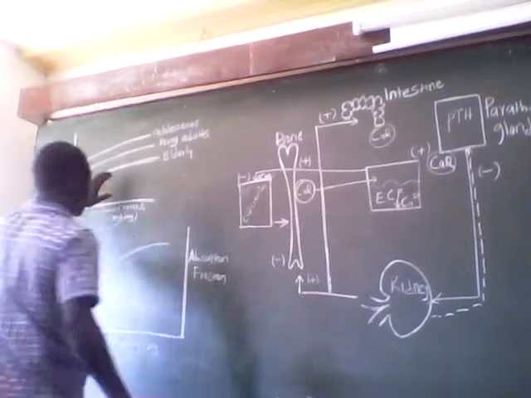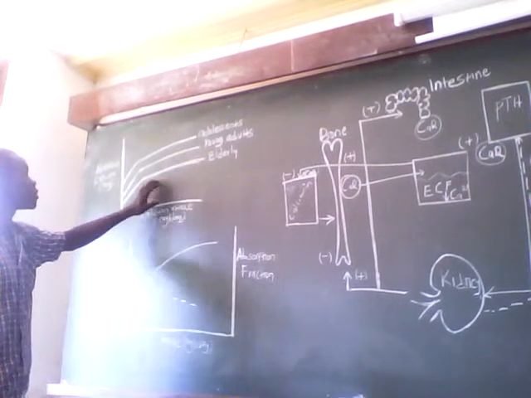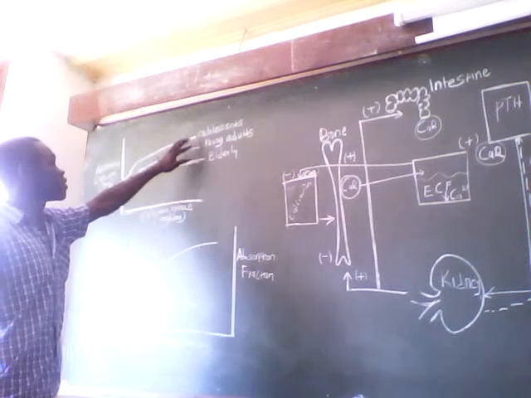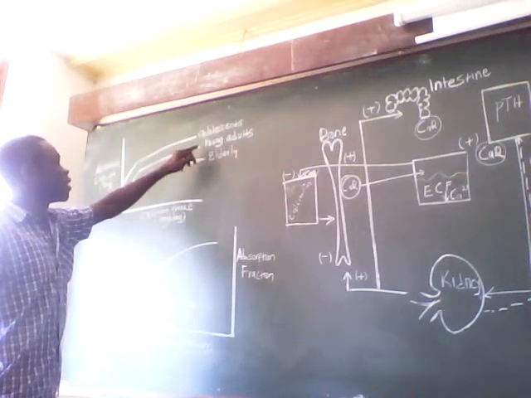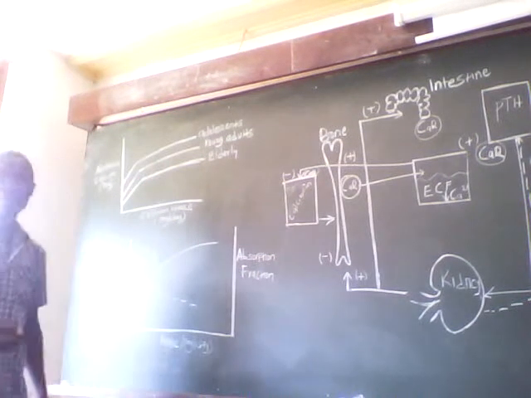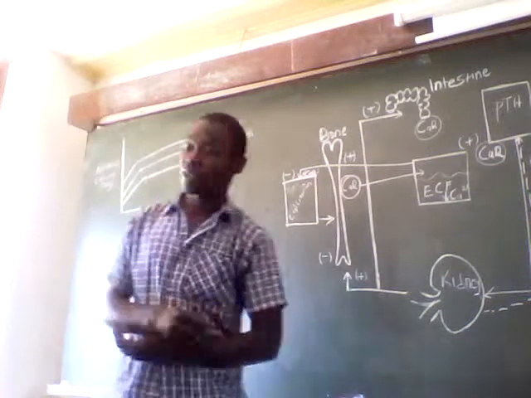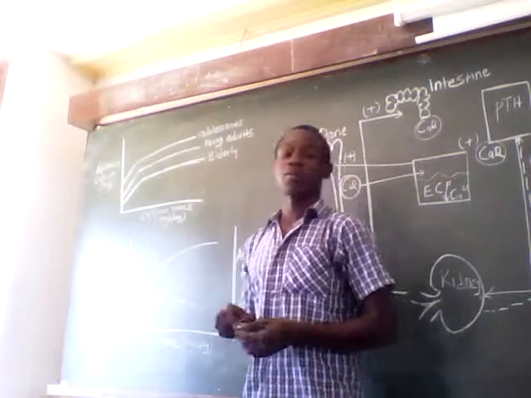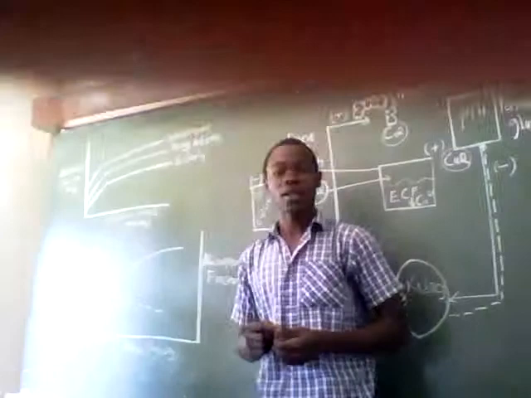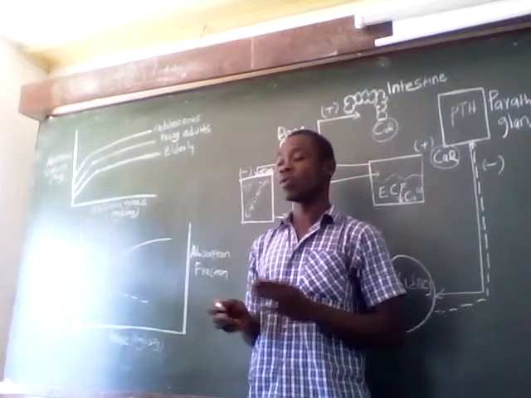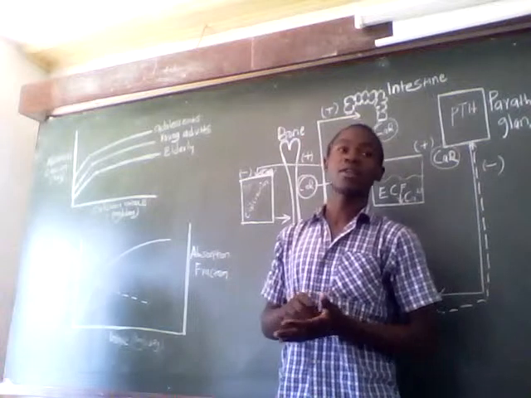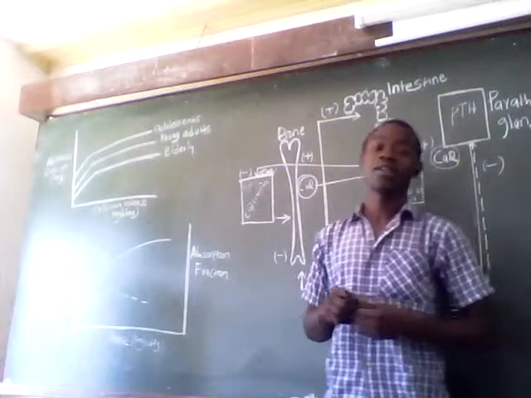Want to see the two diagrams. The upper one is how calcium is absorbed by different age groups. It is high in adolescence, and then low in adults compared to the elderly. When we come to recommended rates, infants require 400 to 600 milligrams per day, and 1 to 10 years require 800 milligrams per day. The age group from 11 to 25 years requires 1,200 milligrams per day, and over 25 years require 800 milligrams per day.